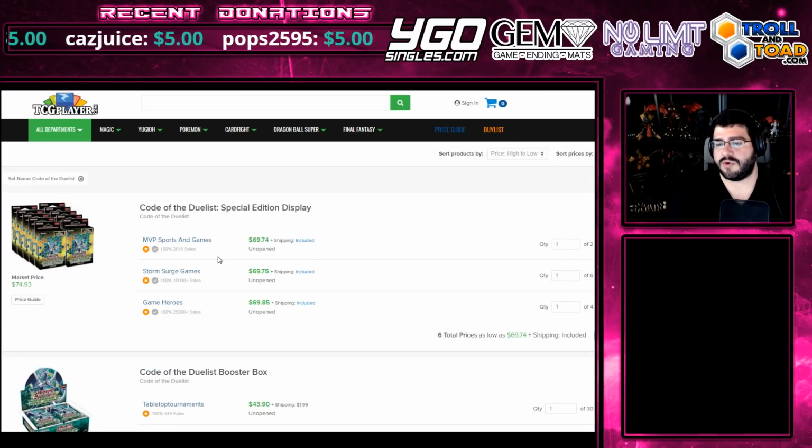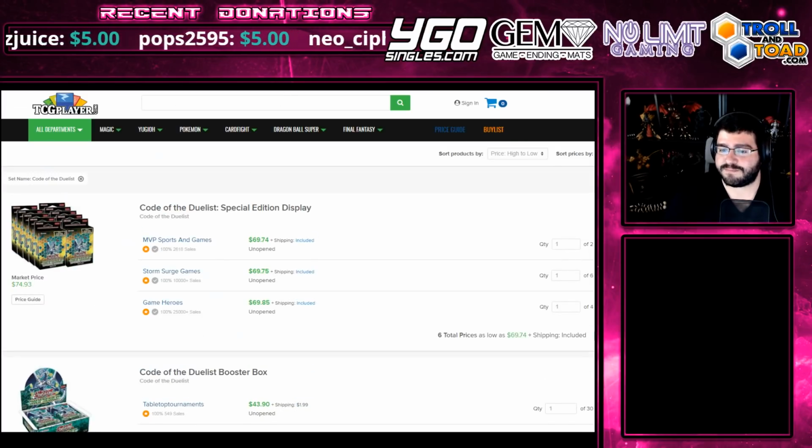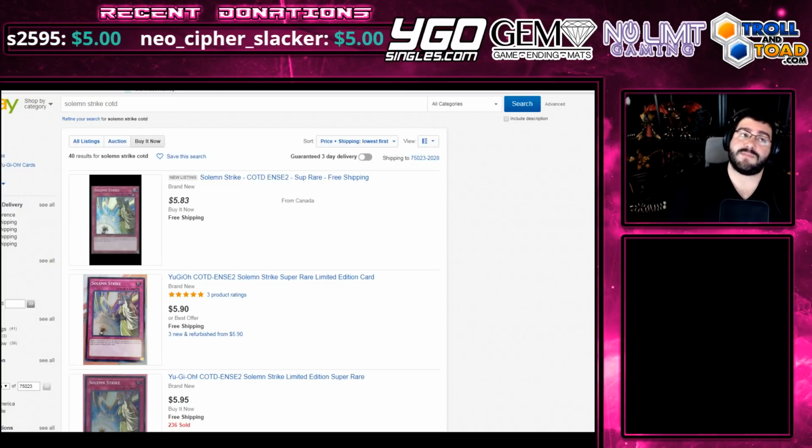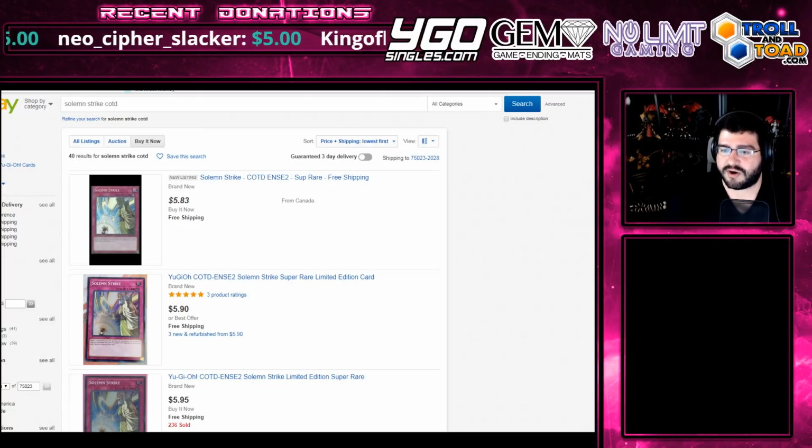That's why I wanted to show you best selling and really emphasize you probably want to check Strike now. Now let's go through some things that weren't in the Megatins and where they're going.